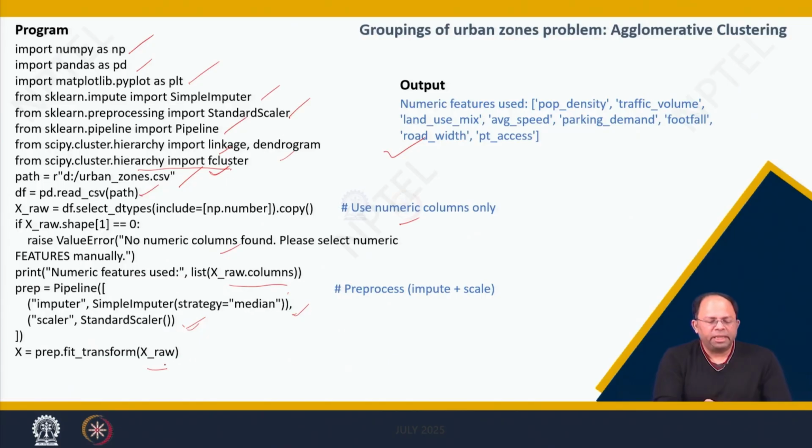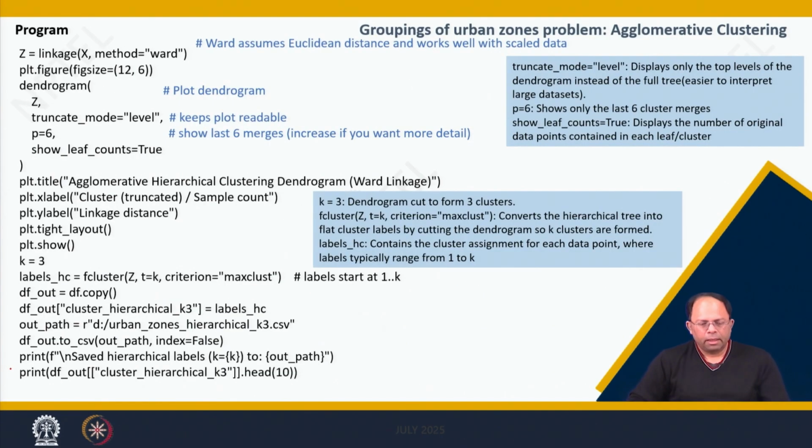We transform the data using fit_transform, and then we store the new data set in X. So now that we have the new data set, we can call the linkage function, where we are using ward as the method, and this value is stored in Z. Once we have done that, we can plot the figure, of course we can suggest the figure size, then we can plot it in the dendrogram, where Z is one of the parameters which goes into that.